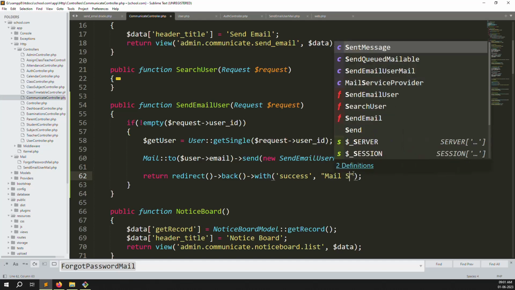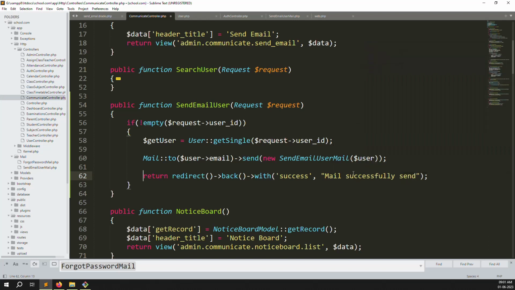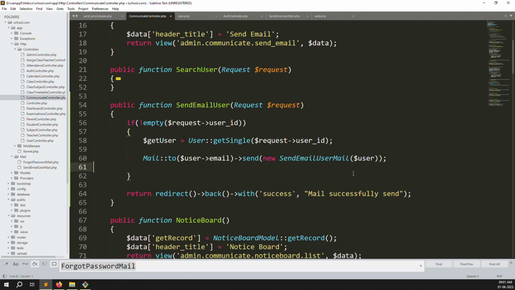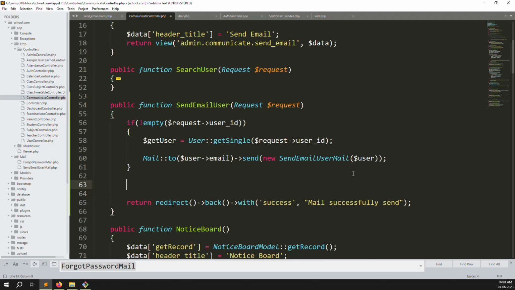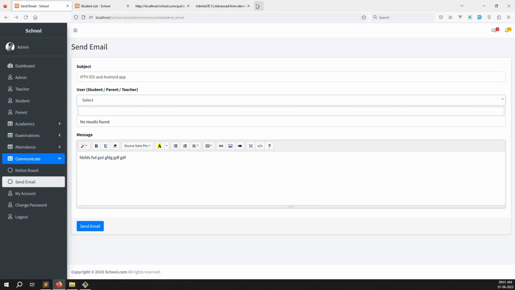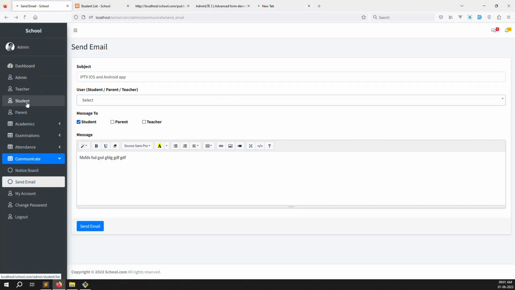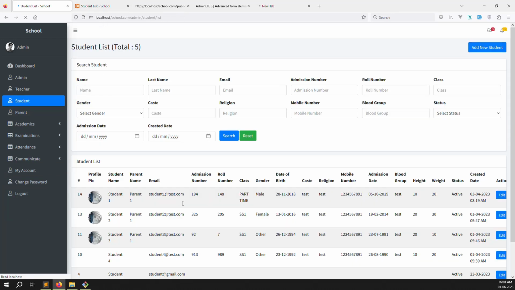Mail successfully sent. I just close it, I mean I am not closing it, just put it outside, because we need to make another if, message 2 is not blank, so we need to send mails to him. Okay, so we can change here from get users to users, and here is the user email. Suppose in our database users table we can get the data, so here there is an email. Suppose I can show you inside a student, you can see this is the email. Suppose I choose this student, this is the email, he can receive the emails.